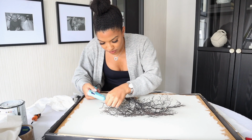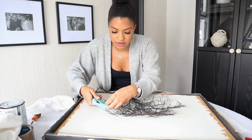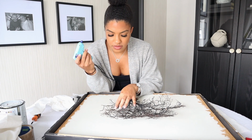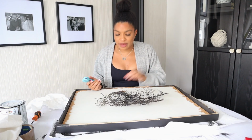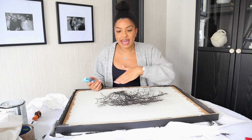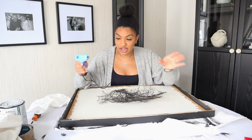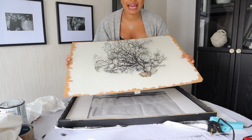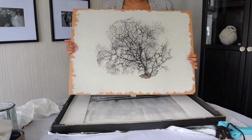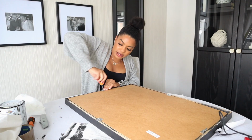I'm going to glue down all of the parts that look like they are somehow touching the backboard. You don't want to use loads, obviously we want it to be as discreet as possible. Tip: I didn't do it on purpose, but it worked out. When you're cutting the branch, make sure you do it flat so that when you put it against the backboard, it's got something to grab onto. I do think we're stuck, we're all good. So let's just do a little test to make sure that it'll hang by itself. I'm going to flip it over. Okay, I think now we are actually done.